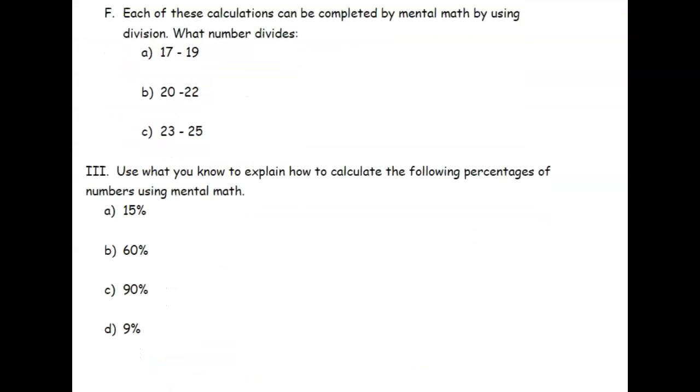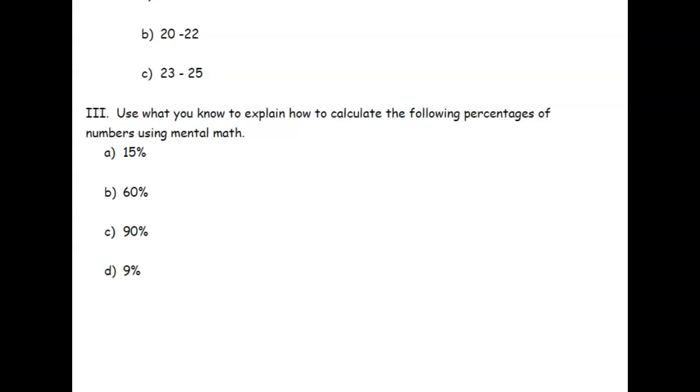The last part of this, using your mental math skills. Usually we get some good arguments going in how you would do this. What you should notice, that 15% is a 10%, plus that 5%. So I'm going to move the decimal and use that answer, and divide it by 2, and that's what I would get. So 15% of something will be to use that math. Move the decimal, take that answer I just got, and divide it by 2.